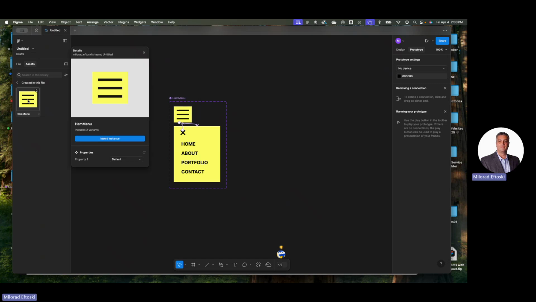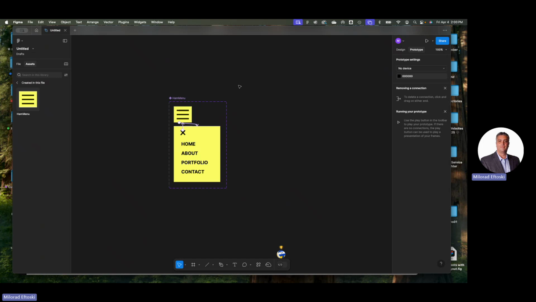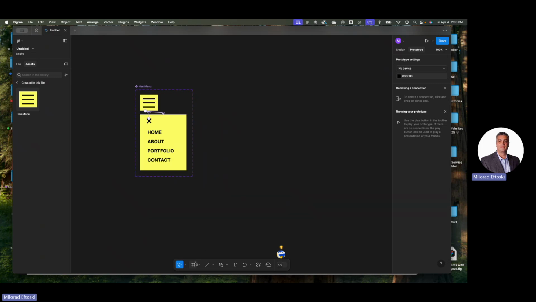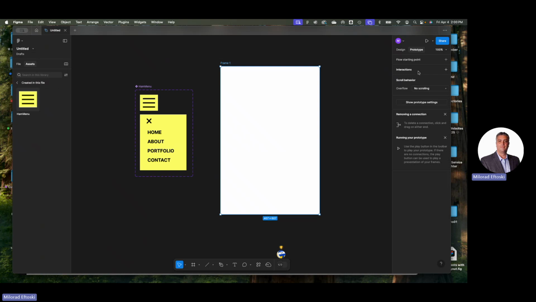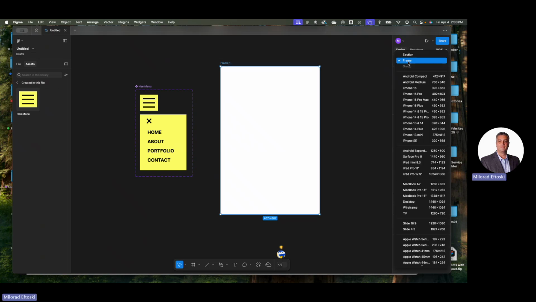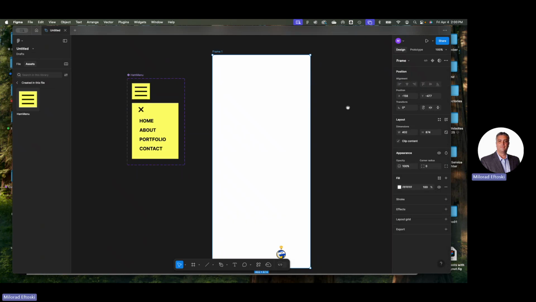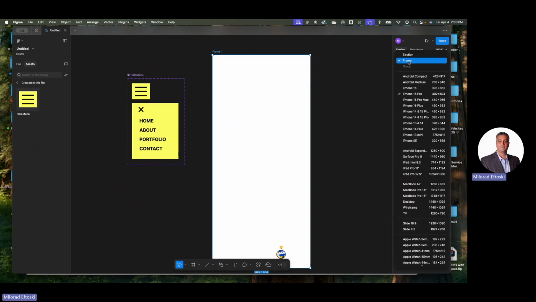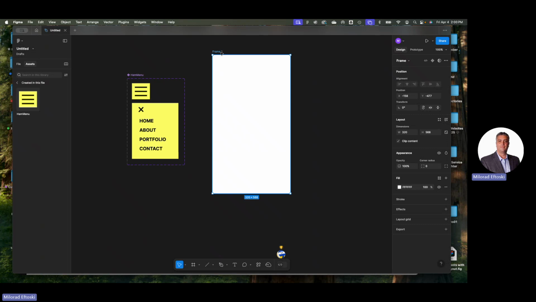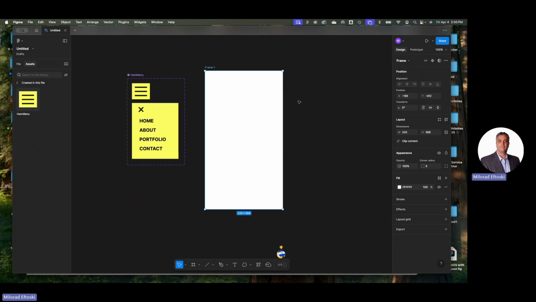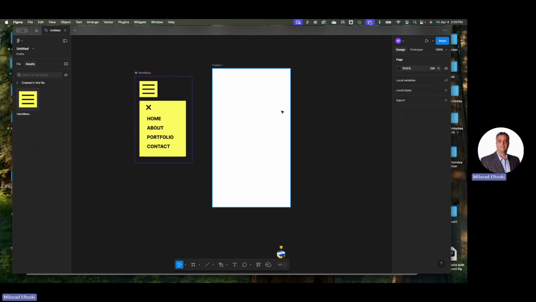You can also copy paste it to another page or another project and reuse it for something else. But I'm going to draw a frame in the same file here, and this will be an iPhone, whatever we want it to be. Let's go with iPhone 16 Pro. Okay. Actually, I like the SE. It's nice and small. It's compact to demonstrate. Okay, so here's an actual iPhone prototype.